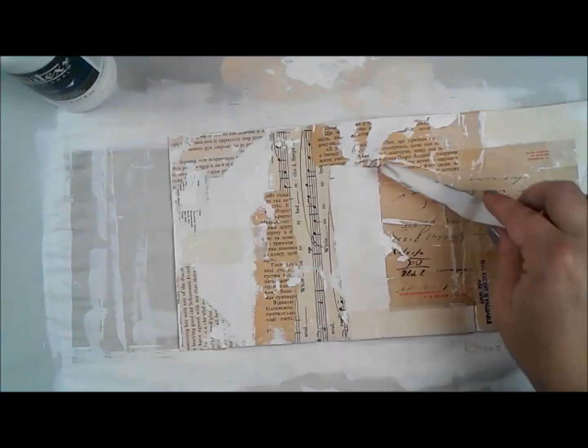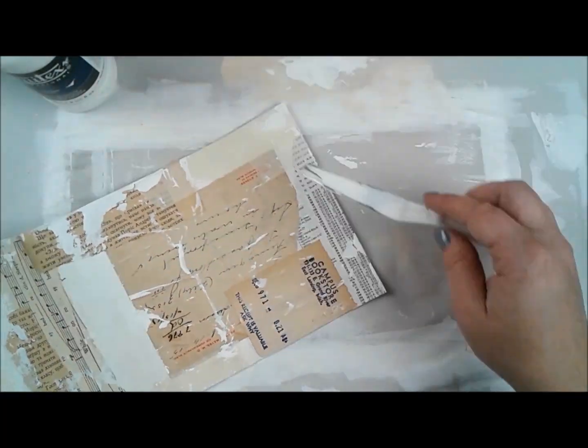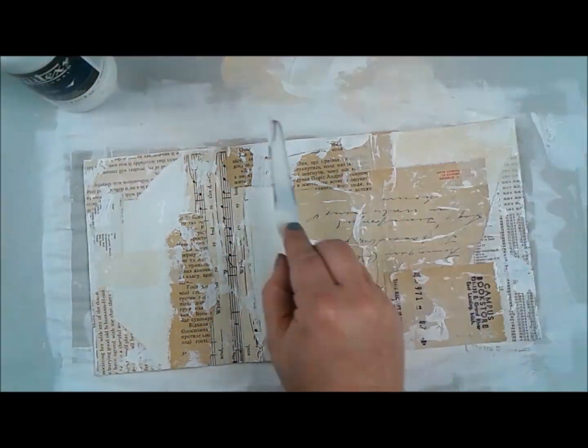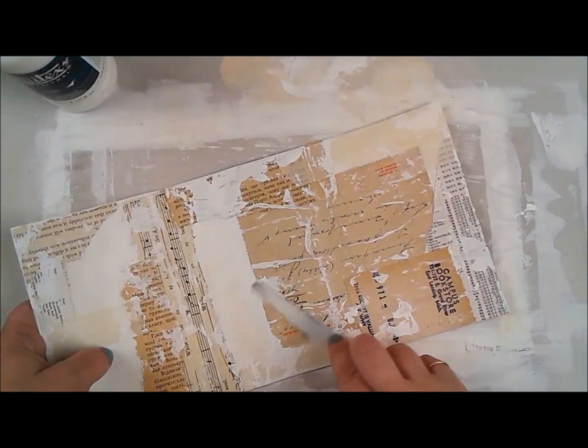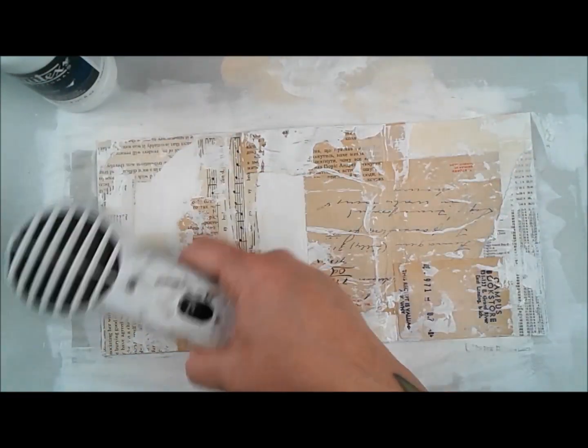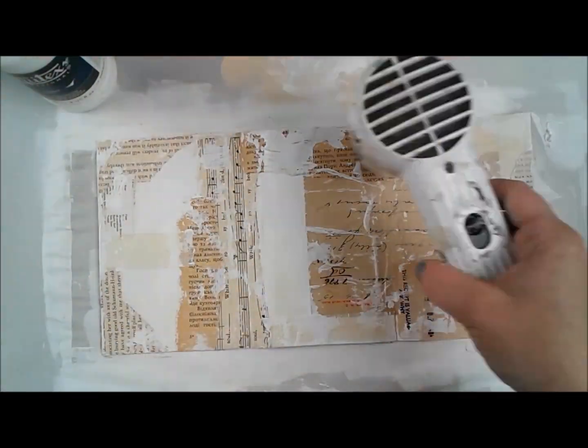I am now scraping some gesso. This is the same gesso that I used before. It's Liquitex Professional Gesso. And I'm just using the back of a palette knife to really pick up the texture, and this is helping me create a cohesive piece.